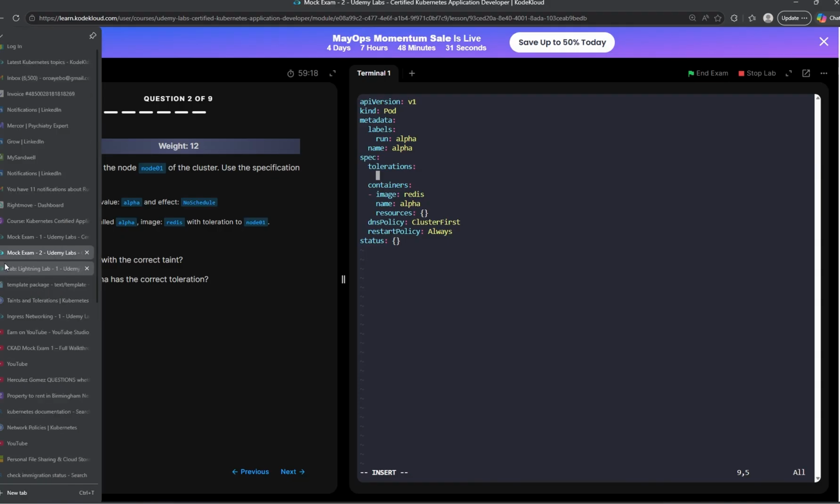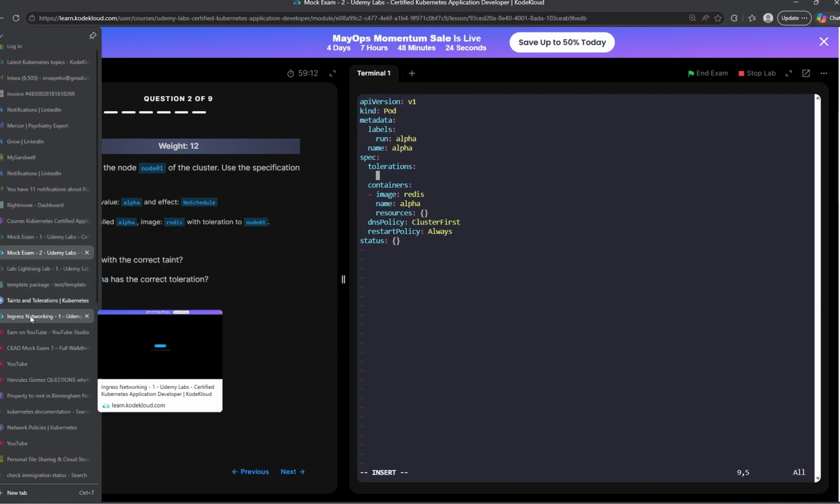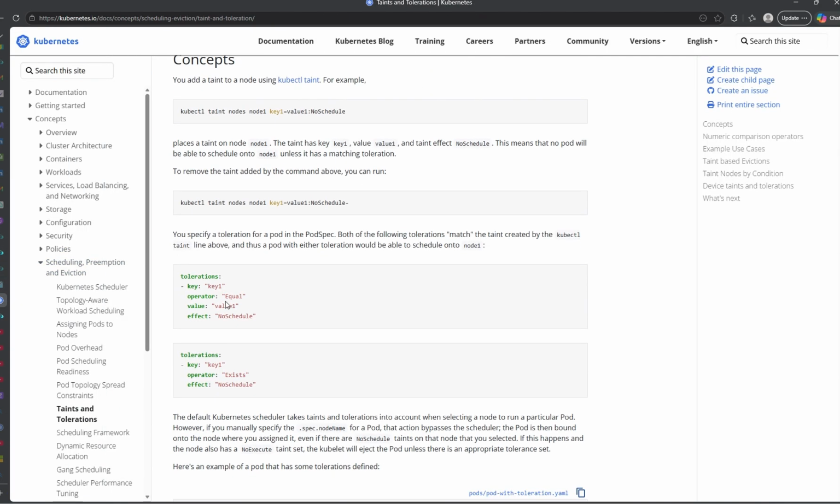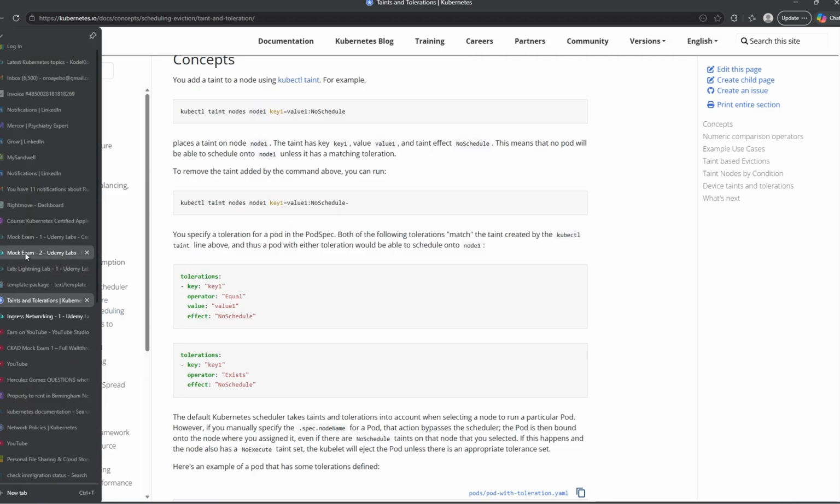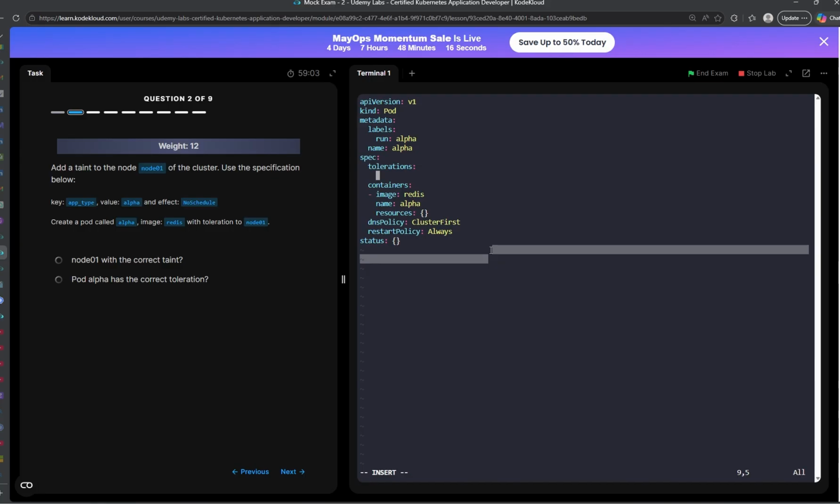Let me have a quick check on the Kubernetes documentation. All right, toleration is a list. So I'm going to basically make it a list, right?